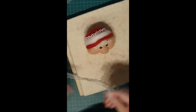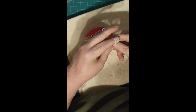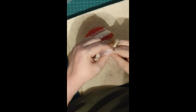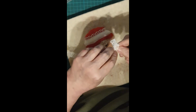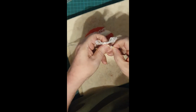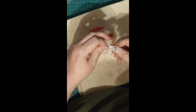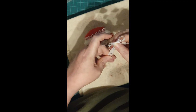And now I'm going to make a small bow from the lace. It's just the same as you would tie your shoelaces, just a little bow, and we'll be attaching that to the top of her hat. Because she is obviously a lady and needs a little bit extra decoration. There we go.